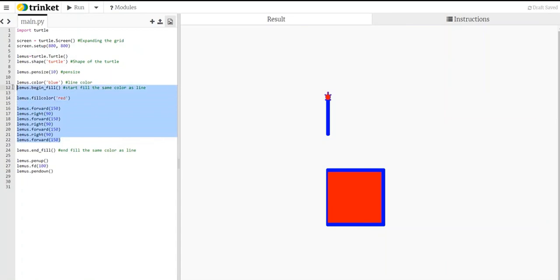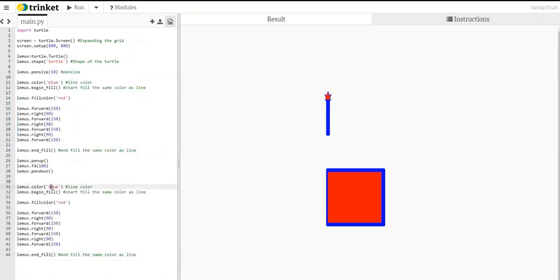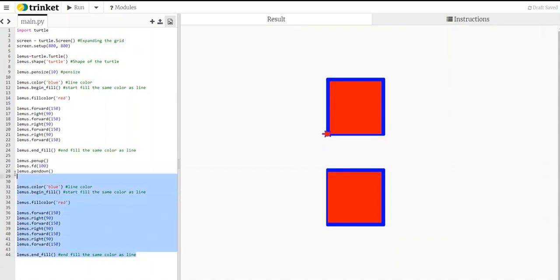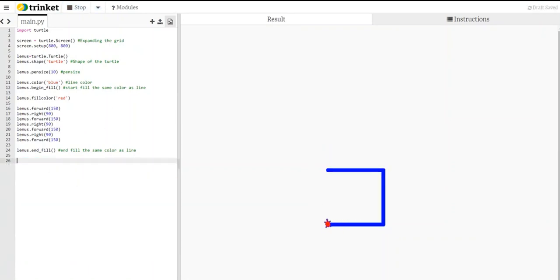Now, what if I wanted to draw my other square? Well, I can just copy and paste my code. That's the good thing about Python. You can copy and paste once you type it. So here I copied and pasted it. Let me click run to see what happens. Here we go. Pen up, pen down, square, interior, red. And so that's how you can move the turtle without drawing by using the pen up and pen down function. Now let me go ahead and erase this second square, and let me click run to make sure it is the way it was at the beginning.